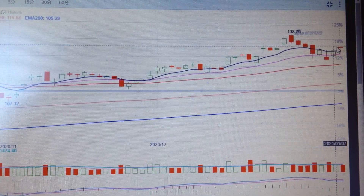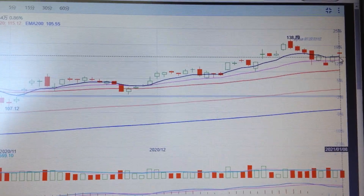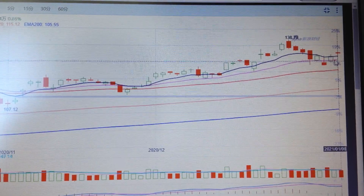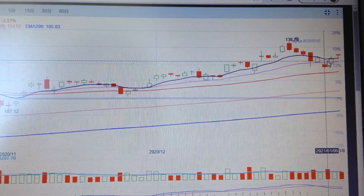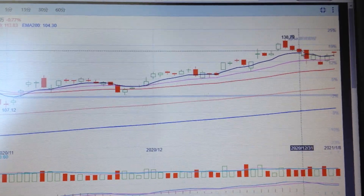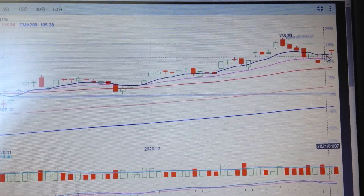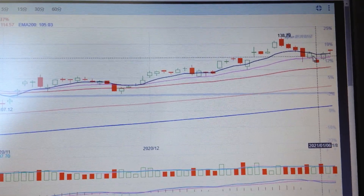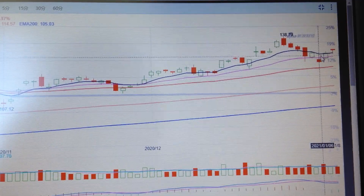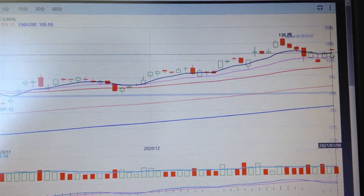we can see here we got a dragonfly pattern. So it has bounced back above the EMA supporting line, and it has confirmed that yesterday's green candle is a reversal of the downtrend before it. We can see here is the downtrend it has made during the past week. But this green candle has confirmed the reversal with a reverse hammer pattern. So here we got another leg up above EMA.